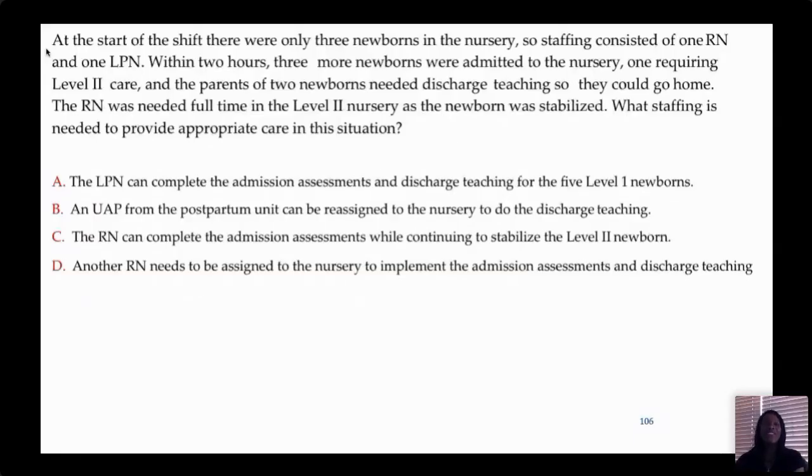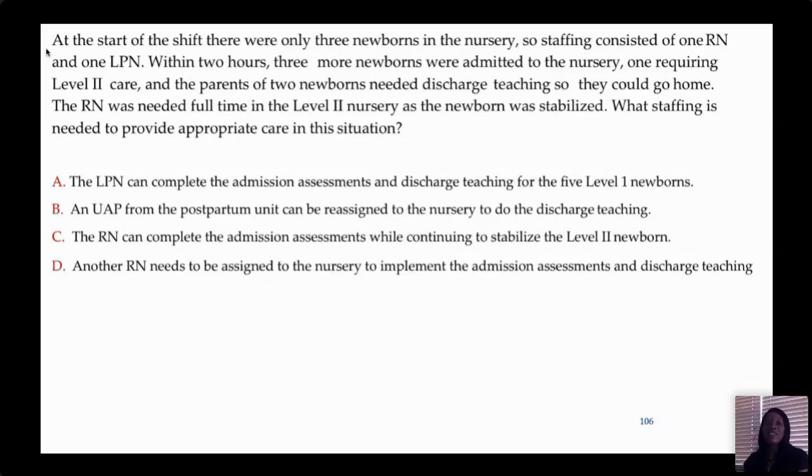At the start of the shift, there were only 3 newborns in the nursery. So staffing consisted of 1 RN and 1 LPN. Within 2 hours, 3 more newborns were admitted to the nursery, 1 requiring level 2 care, and the parents of 2 newborns needed discharge teaching so they could go home.